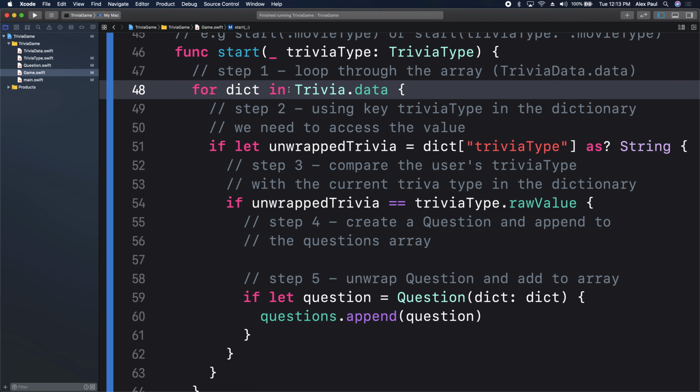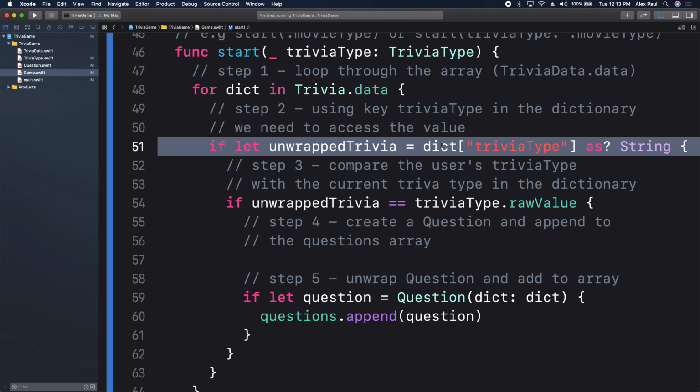Okay, good, perfect. Next step, we said let's go ahead and access trivia type key. Make sure it's trivia type like that, as string.